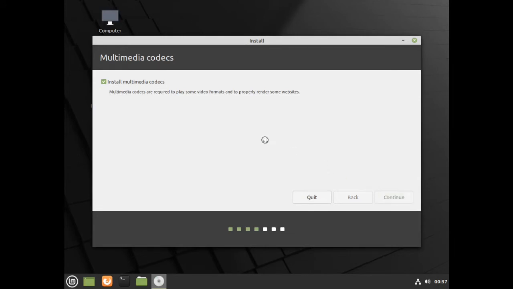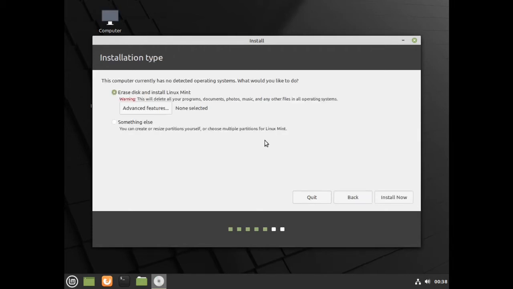So we'll say we're going to install those multimedia codecs. Now it'll have another option here to select if you have another operating system already on your disk, that you can install this alongside of it.